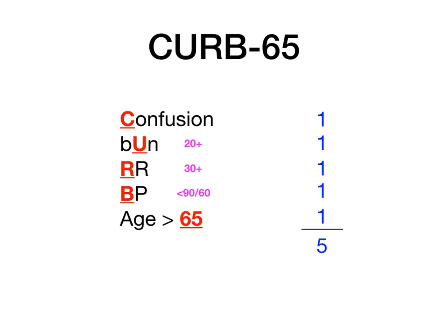You look at the question, calculate the CURB-65 score for pneumonia, and once you have that score, determine what to do with the patient. If the score is zero or one, they can be discharged to the outpatient setting to follow up with their primary care physician or treat themselves at home. If they score two, they get admitted to the hospital on the general medical floor. And if they score three or higher, they go straight to the intensive care unit because it's a really severe case of pneumonia.